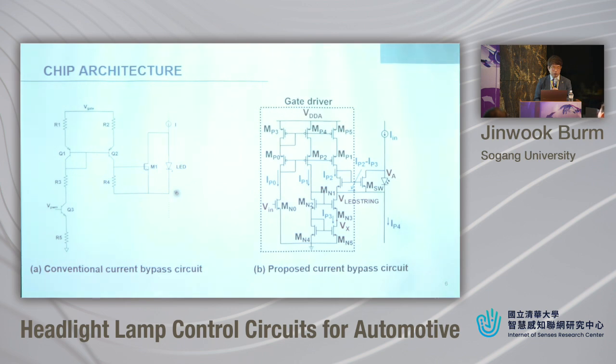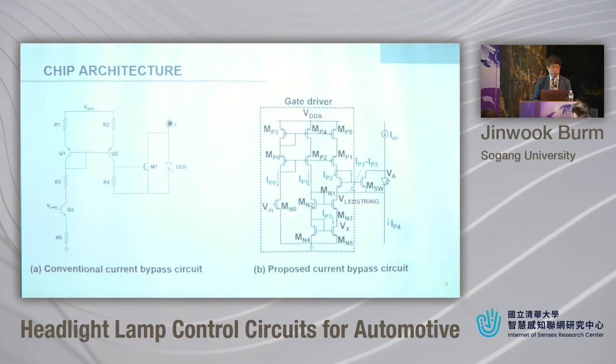If you look at the circuit on the left, this I, from the top, is the reference current. We'd like to have the same current flowing through all the LEDs connected in series. But if you look at this circuit, the top current and the bottom currents are different. That's because there's additional current passing through Q2 and R4 for the bottom current parts.